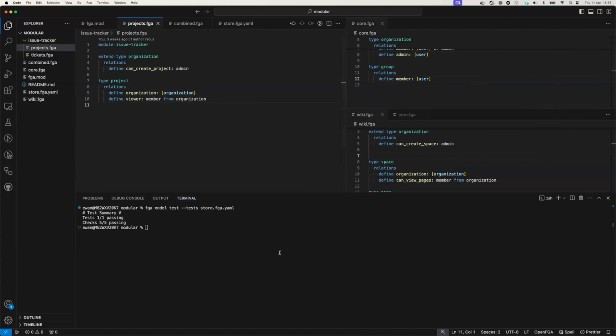They will have their own code owners in GitHub, or whatever the equivalent is in your source control platform, to make sure only that team can approve PRs on that file, so they own that piece of the model. But conceptually, they are joined in a single model that works as a whole, right? So the idea is to enable larger teams to collaborate in a single FGA project by splitting modules and ownership across different teams. That is the goal of the feature, and that's what we're shipping soon. And that implies that we had to change everything, like the Visual Studio Code integration, the CLI, the server, and the SDKs to expose this in the right way.